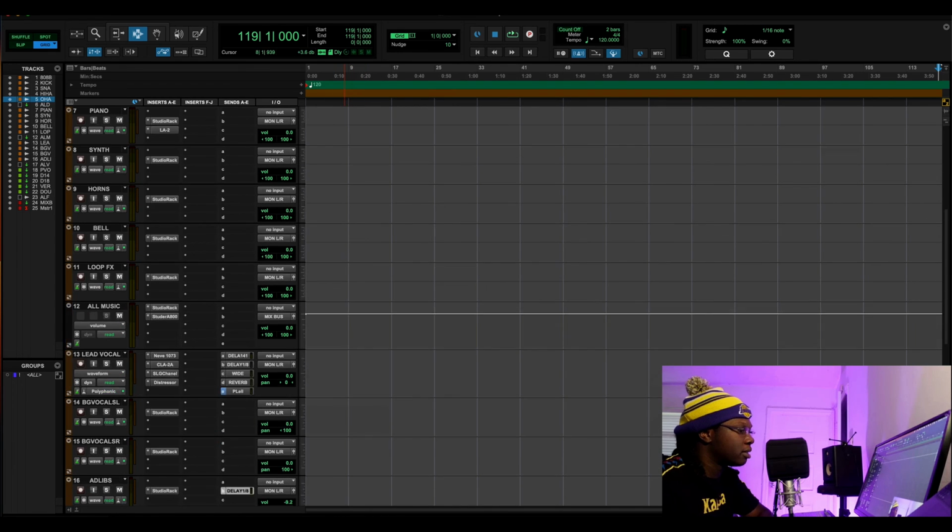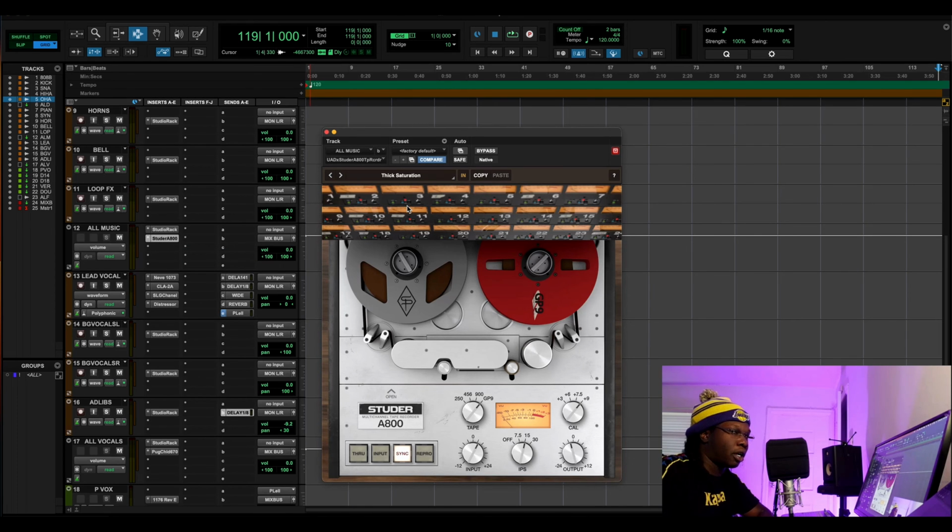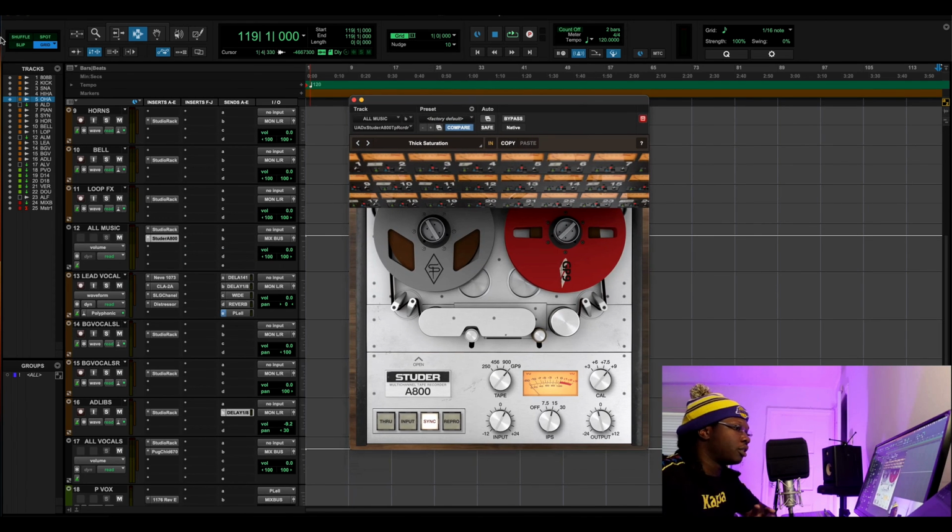So this template is mostly made out of Waves plugins, a couple UAD plugins, Spark. So yeah, and then after that, the Studer tape coming back, thick saturation and the calibration a little bit hard, a little bit more tape compression. A lot of that cohesiveness did come from the tape compression. The Studer is incredible, but the GP9 is pretty good for hip hop because it is the most transparent tape formula out of all of them.